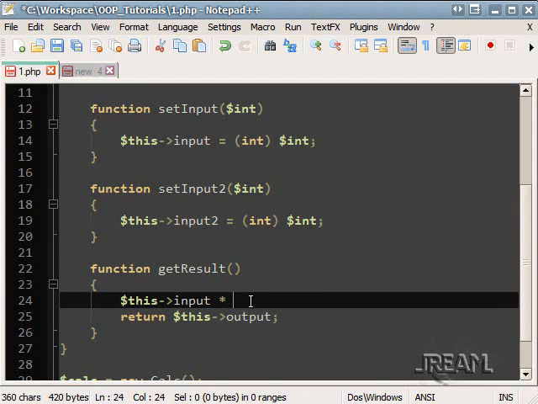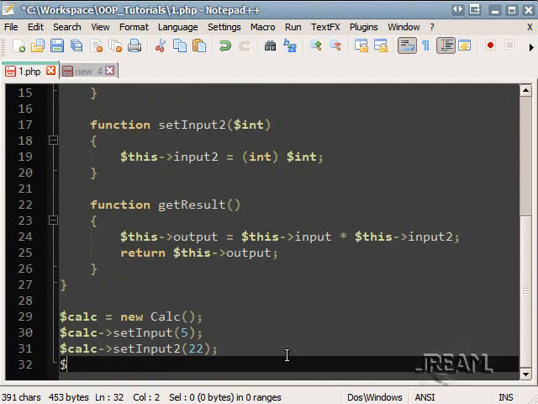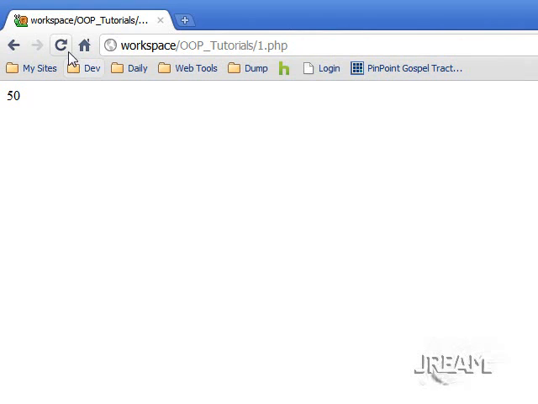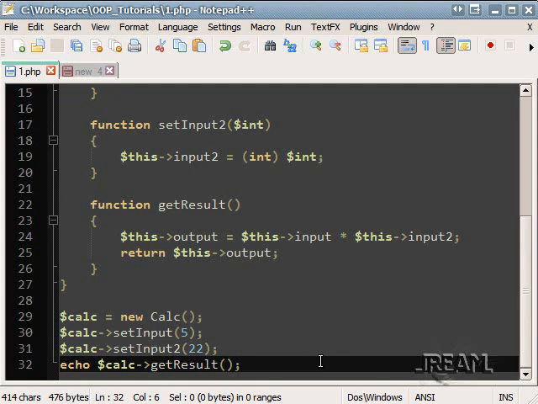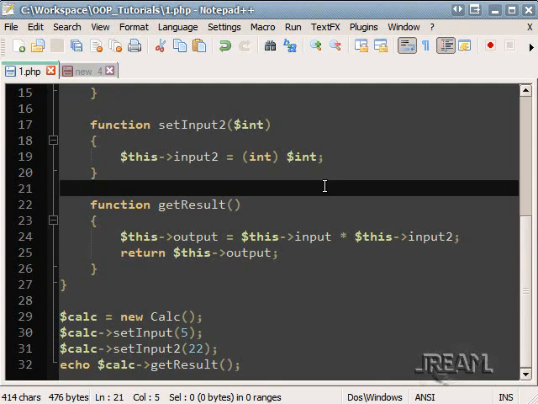This input times this input 2, and we want this output to equal that, and that should do good. So we'll do calc get results, and we want to echo that out since it returns it, and we get 110. So that works.